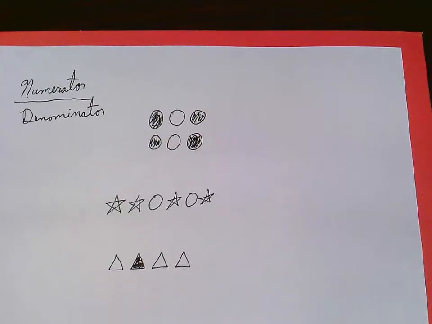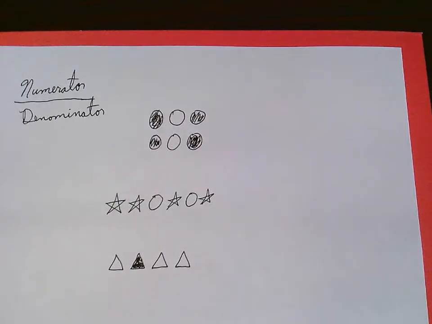We're going to talk about fractions as part of a set. Now, when you have part of a set, the pieces aren't connected. They're all their own separate thing. For example, like a thing of cupcakes. If you have a thing of cupcakes, each cupcake's its own individual thing. Or like a bag of Skittles. Each Skittle's its own individual thing. So they're all parts of a set.